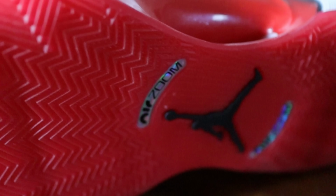I walked right into my local Hibbett Sports, and I had no intentions on copping them. But after seeing them, I saw the potential in them, and I said, let me go ahead and try something different. If all else fails, I can just return them. But let me just give it a try. So your boy picked them up, and hey, they're here, man. So we're about to talk about those.